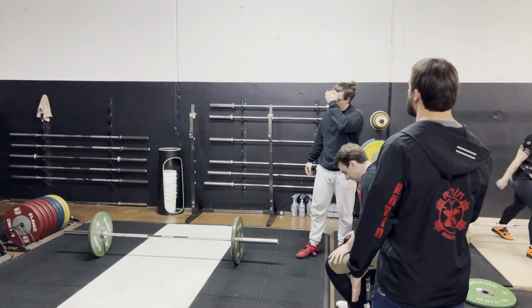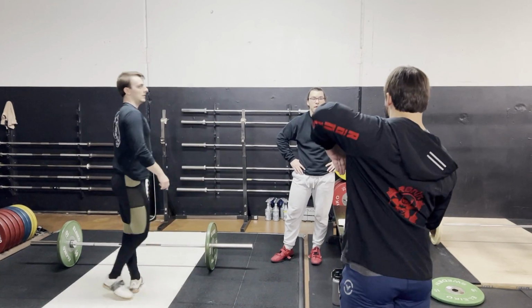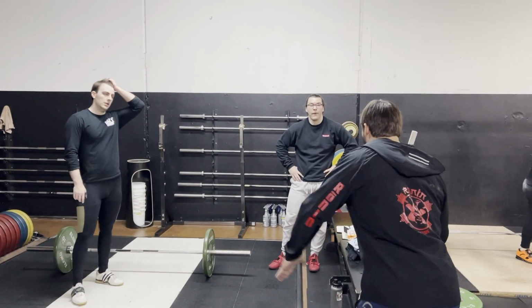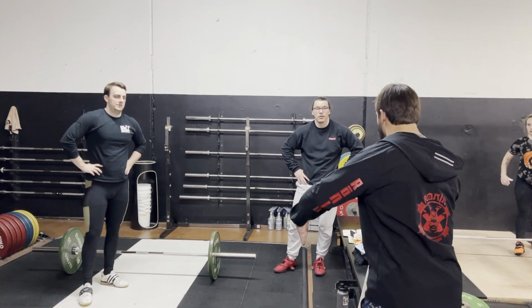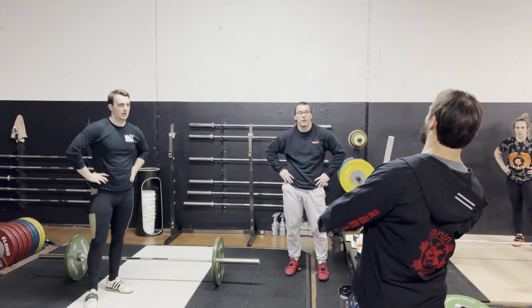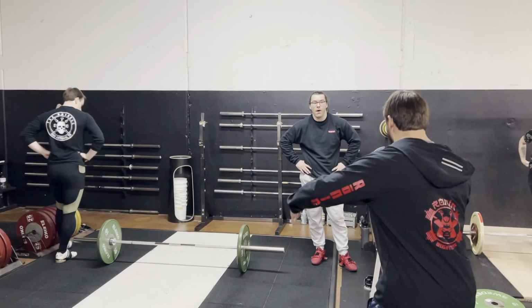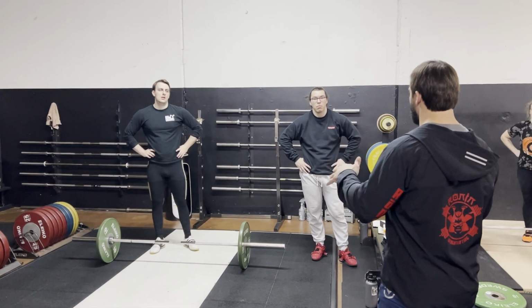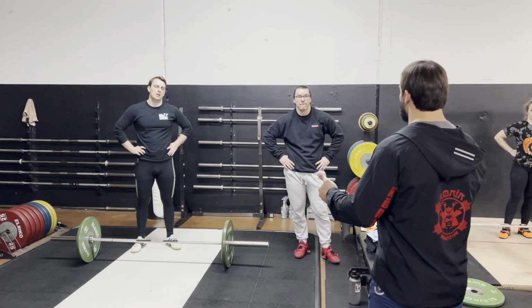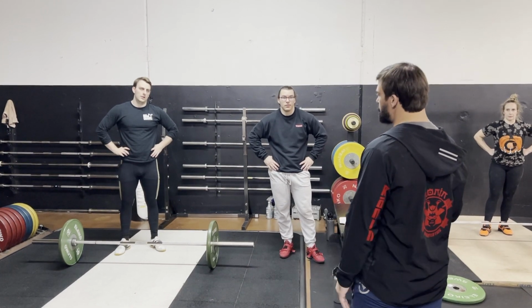You can make hard contact if the direction turns up. Nothing wrong with hitting hard and moving up. The problem is when people make hard contact, they usually do it this way and it takes off that way. So it's all about controlling that. Because the harder you make contact, the more flex you get at the bar, even a little more whip. So when it gets heavy, you can really take advantage of the bar with hard contact.